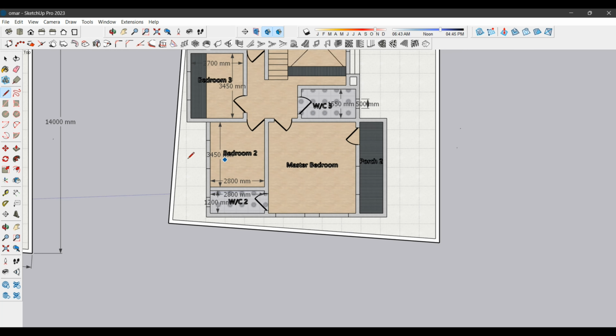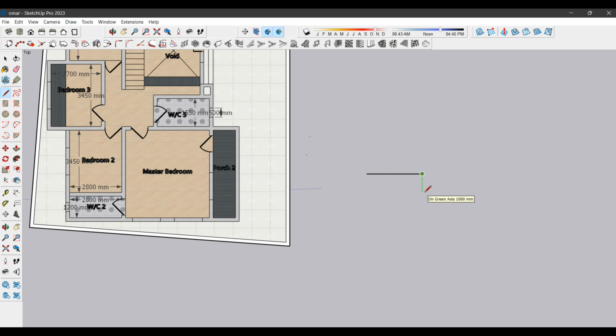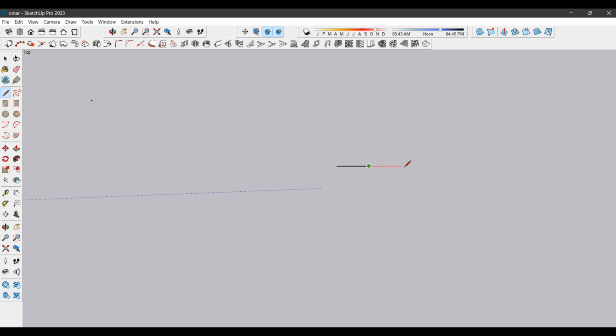That means this length is 400, and this is 200. Then this is 400, 200, then up by 200.